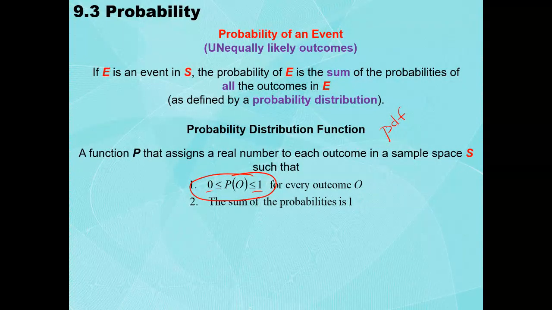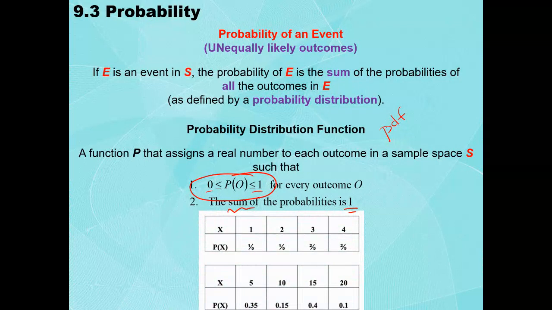When I take every possible outcome in that sample space, it has to add to 1. Oh, sorry, that's what's down here. The sum of the probabilities is 1. But each individual probability has to be between 0 and 1, right? Like that 1 is 100%.